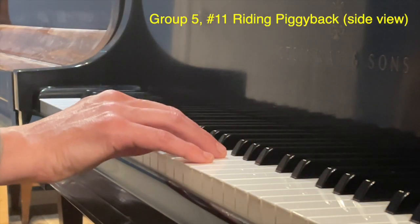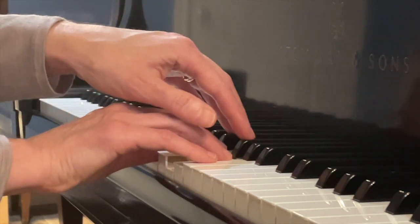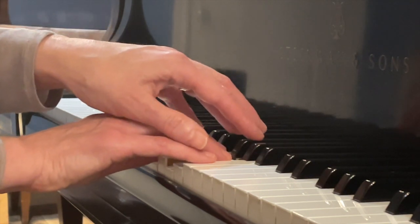Here's exercise 11, side view. So literally this is piggyback. Right hand has a nice hand position. Left hand's just on top of that with fingers 2 and 4. Lots of passages in music will have your hands doing something like this, by the way.